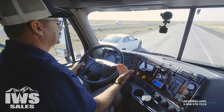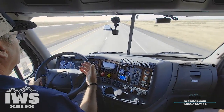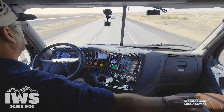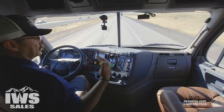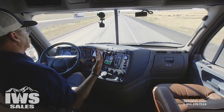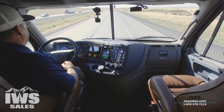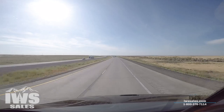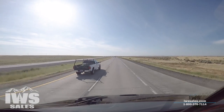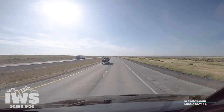Hopefully you can get a sense of what the noise is like in here. One thing that I've always liked about these motorhomes is that my wife is right here within an arm's reach, so it works out really nice. We can have a good conversation. When we were in Class A's, we sat a lot further apart, and we found we had to yell at each other a lot. But here we are tooling along. Here's 75 miles an hour, and as you can see, we're just tooling along nice and smooth.